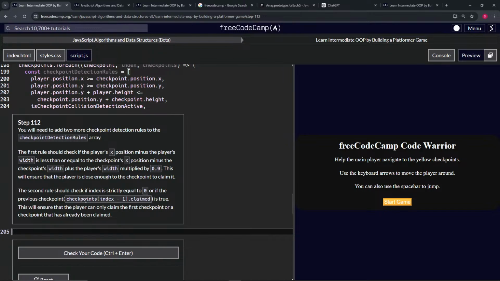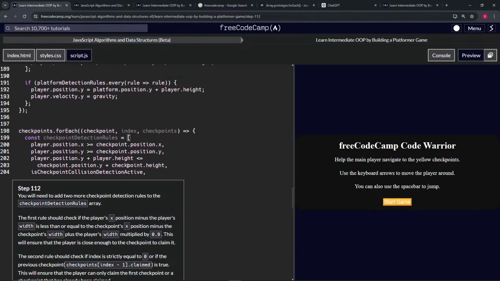Checkpoint check. What is this? If the previous checkpoint's index minus 1 dot claimed is true, this will ensure that the player can only claim the first checkpoint or a checkpoint that has already been claimed. Checkpoints. What is that?